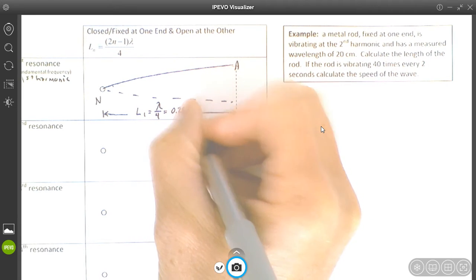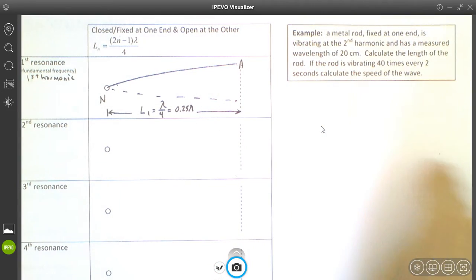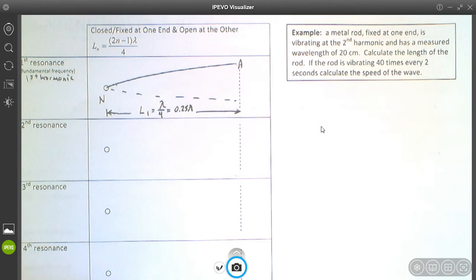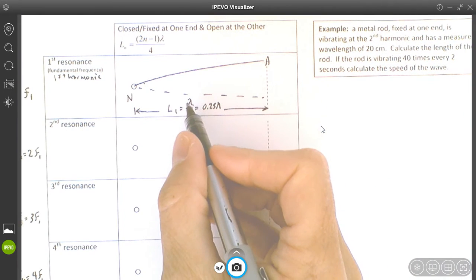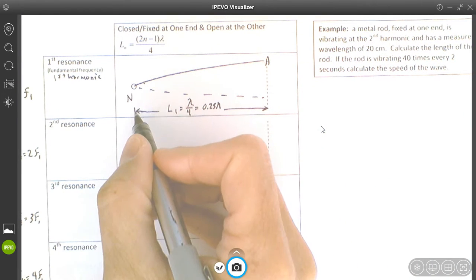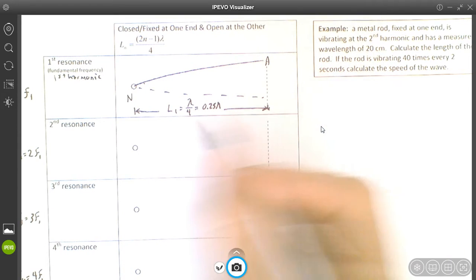That's a lambda. That's 1/4 of a wavelength, because it's got to go up, back down, all the way down, and back up to produce 1 full wavelength. So it's really big, right? So whatever this wavelength is divided by 4 tells you the distance from this node to this antinode. Okay, so that's the case.